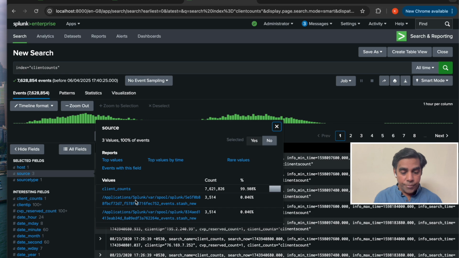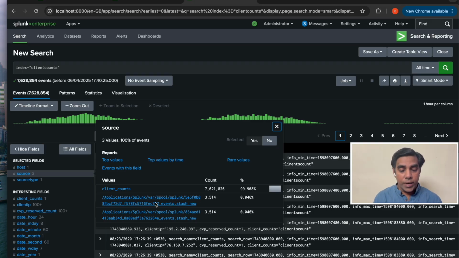But now if you see over here, it has pushed the data to a temporary path over here, and from there it has pushed the data into the summary index. That's why it is showcasing the particular path over here. So that is the difference whenever you use collect as the command, versus if you schedule the report and ingest the data into the summary index. Whenever you schedule the report and ingest the data into summary index, it will be taking the name of the report itself directly. Otherwise, if you use the collect command, it will be giving you the temporary path where it is pushed initially, and from there it will be pushing into the summary index.